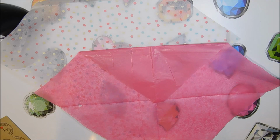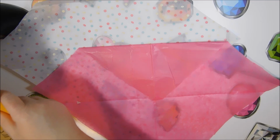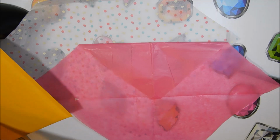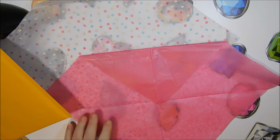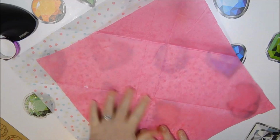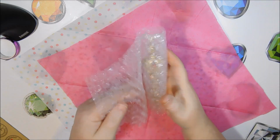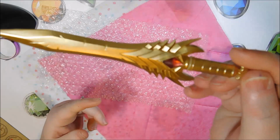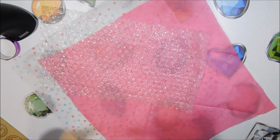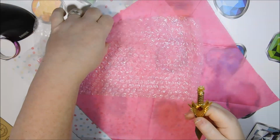And the next order goes to Joyce in California. She ordered the Sword Replica 2 in gold. There's that. And let me get my copy up here to make sure I'm doing the right thing. Alright. Get your pen and I'll show it to you. Here it is. And there is your drill tip. So we'll get this going.